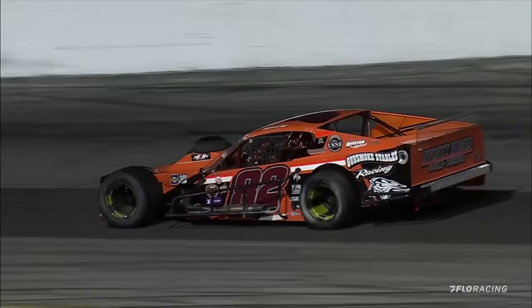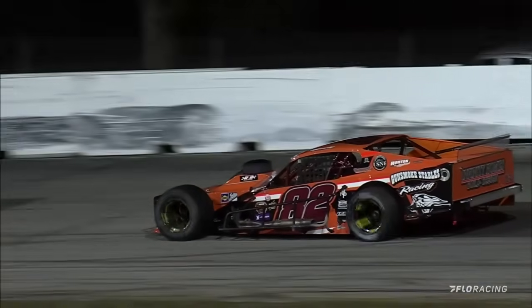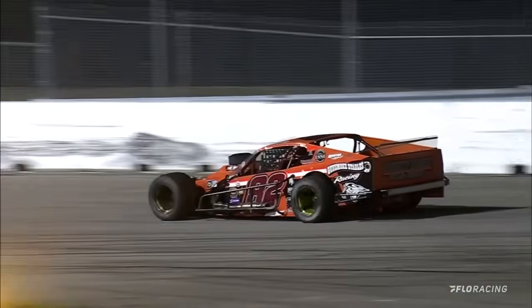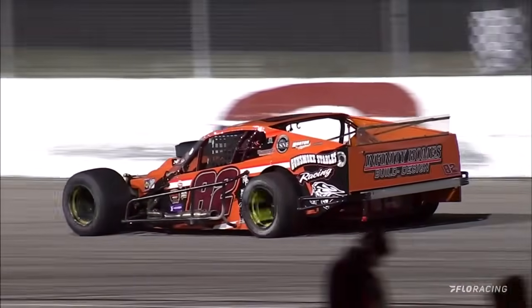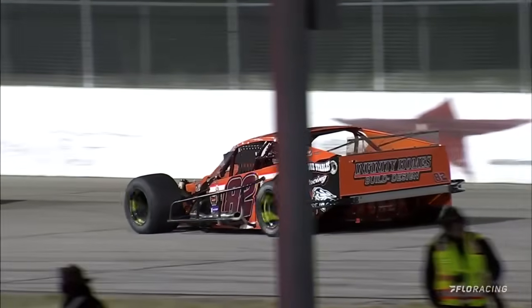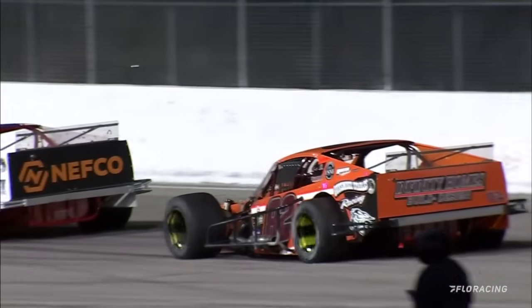And they've got quite a slate on the 2025 schedule for them. We'll see this 82 car quite a bit. We will, and at the end of last season, it came out very, very strong in a lot of races. Infinity Homes on the back end of the car as well. So, looks like some adjusting of the lineup.